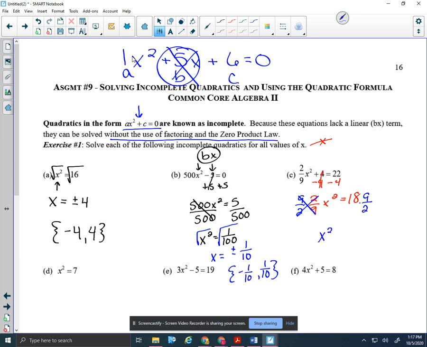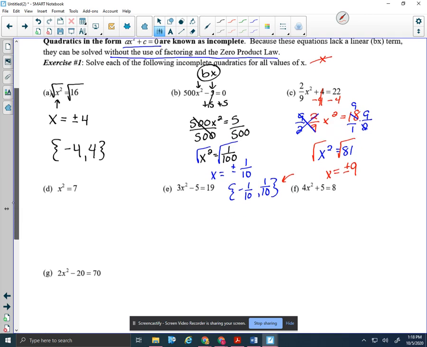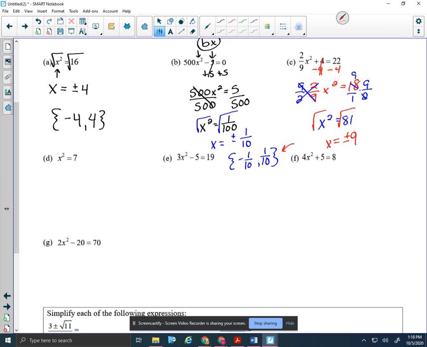So you could type this in a calculator. If you were multiplying, this would give you 9 times 9 is 81. And as I said, we're not going to spend time on that. We've talked about that a couple times on the fractions, so you can use your calculator if you're not sure what to do there. So then we take a square root, and we get positive or negative 9. I could write it in this notation, but I'm going to keep the video a little shorter and move on. So we're going to continue with the same method for the remaining problems in this section. We're going to notice something a little different, though, on letter D.